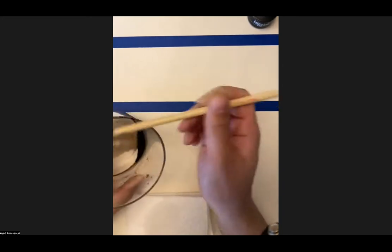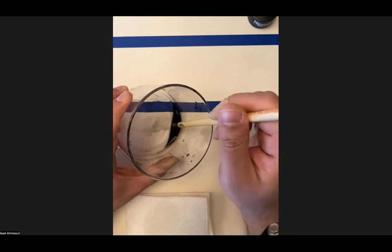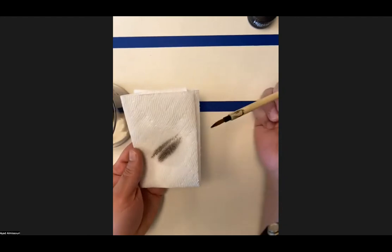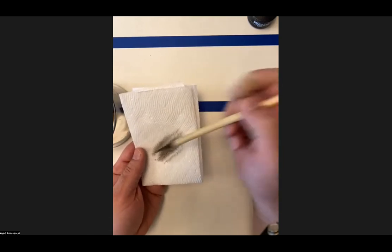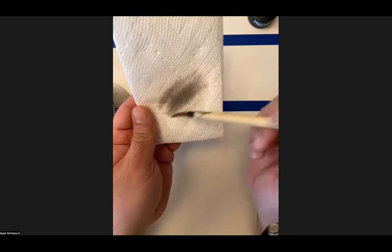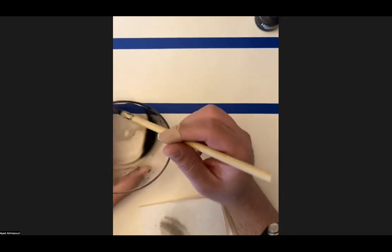Now, I can hold my container here on an angle, okay, and all of the water by gravity drops down on this pool at the base of the container. Then I use my brush, and the more I blot it, all the ink will be on there. And sometimes I like to blot my brush first before I apply it directly on the paper, because I can then examine the value and ask, how dark is that? Is that pretty gray? Is that pretty black? Is that pretty light, depending on the value that I want? And within that, you'll start to see those differences between them.